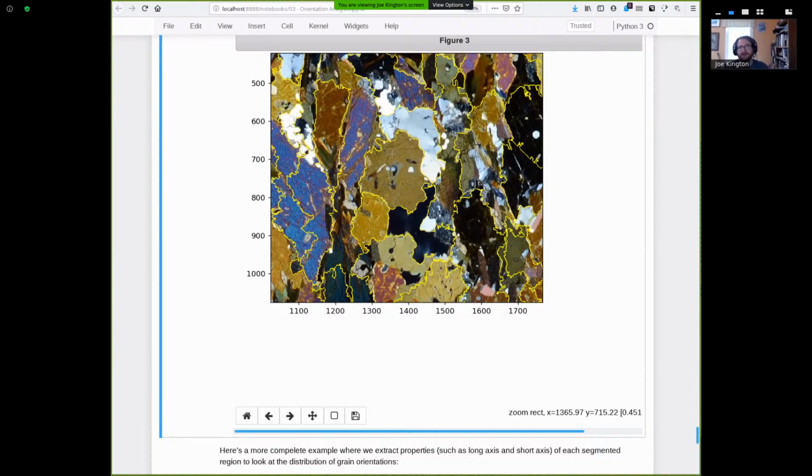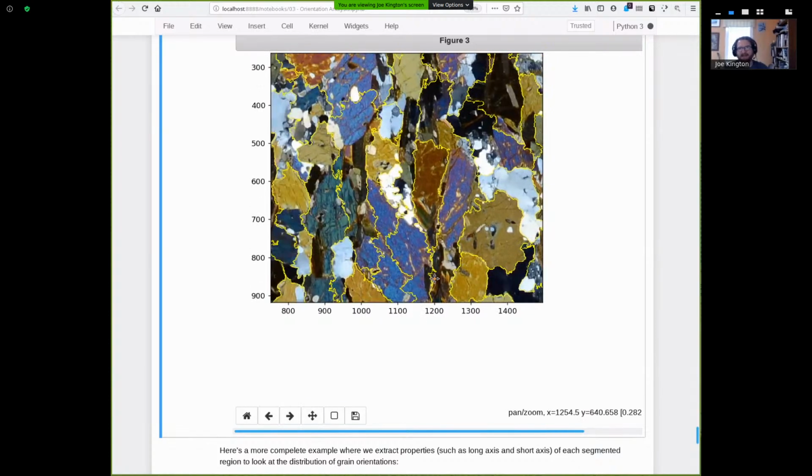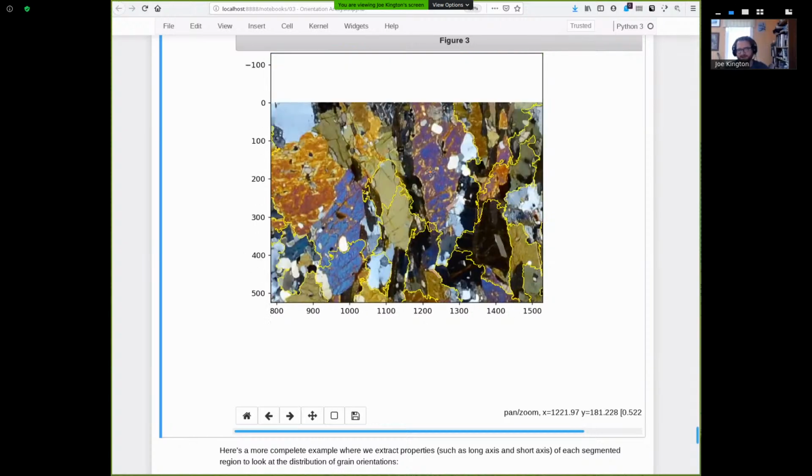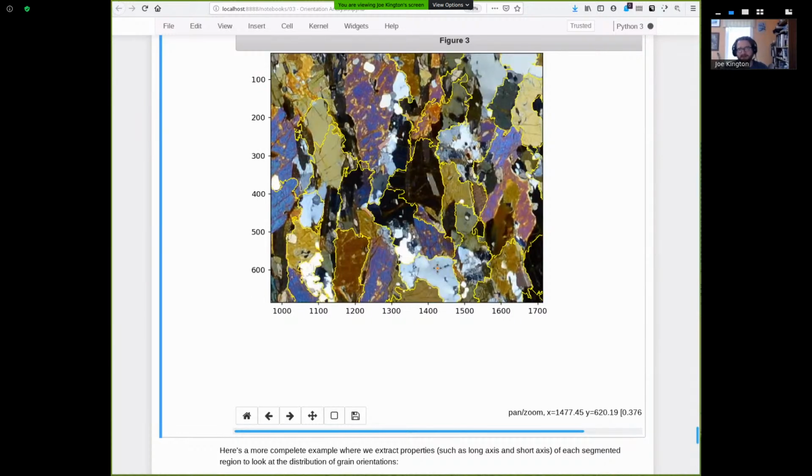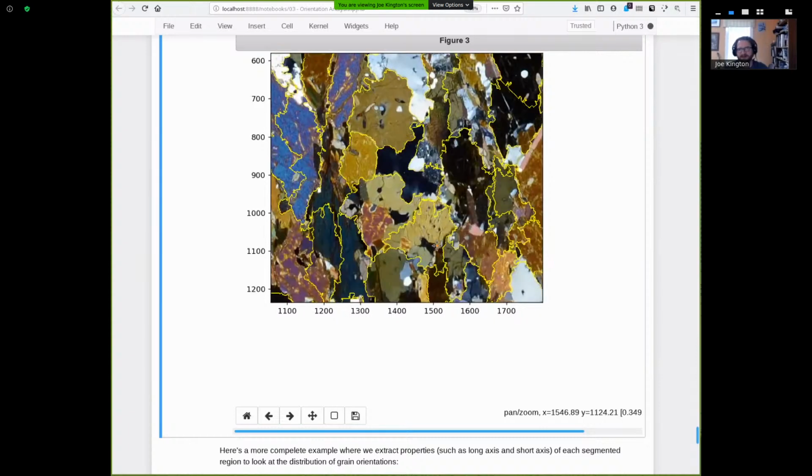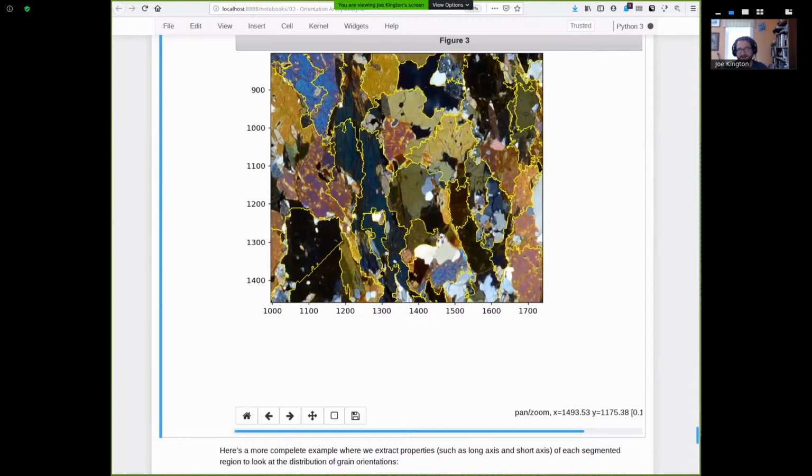Okay, so let's look at what it did. That's not awful. It's picking up some grains, it's grouping some stuff together. It definitely shouldn't, but it's not bad. We're on average getting a lot of the grains, and not only that, the boundaries it's choosing do at least correspond to grain boundaries. They're not just random. So it's often picking out grain boundaries, even if it's linking some things it shouldn't be, and dividing other things it shouldn't. Now, in general, doing this well is outside the scope of this, and there are a lot of approaches to it. It's a tough problem, and I'm not going to talk a whole lot about it. So you can dramatically improve on this, but this is pretty okay.